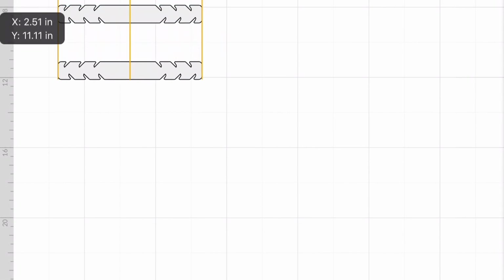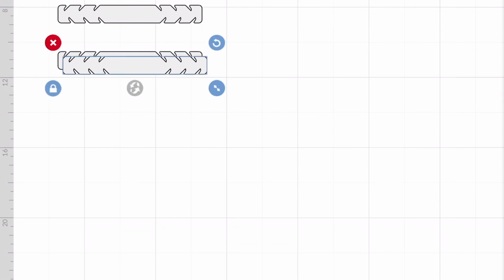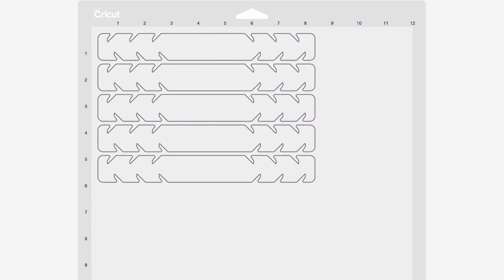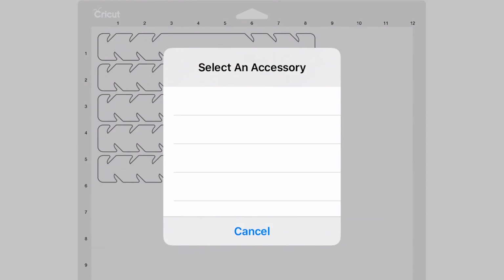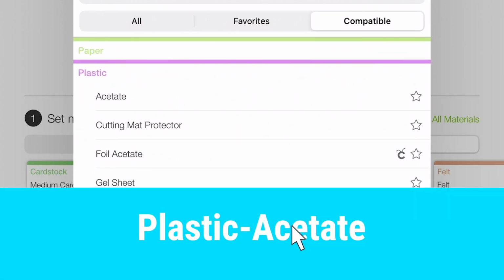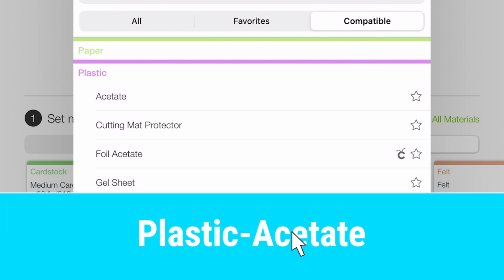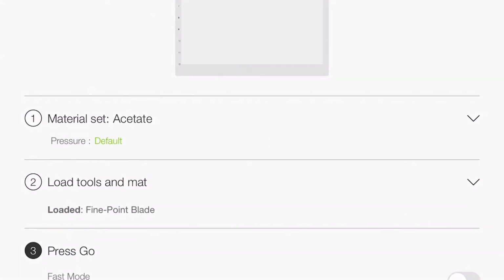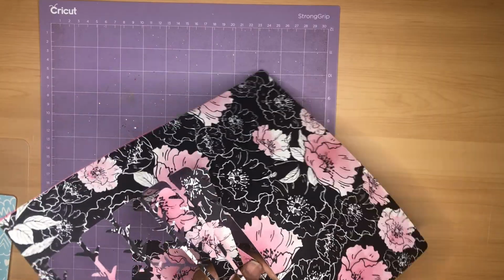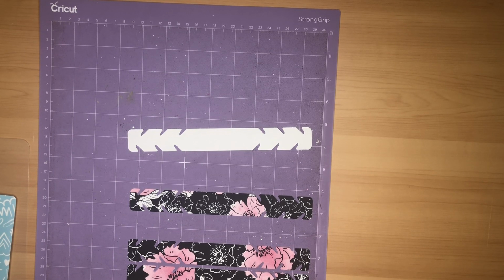To find the image of the ear savers, go into the search tool under My Project and type in ear savers. Make sure to take your time when you pull the ear savers off the mat.